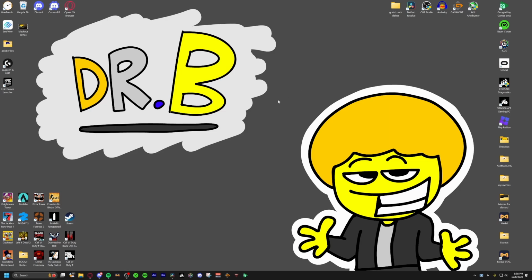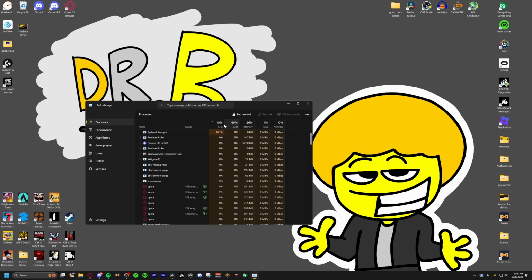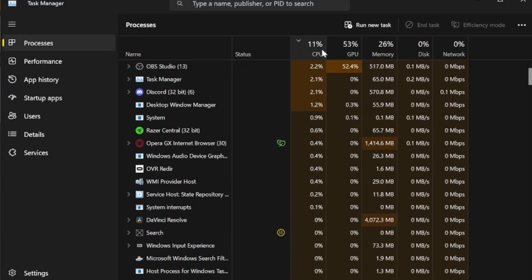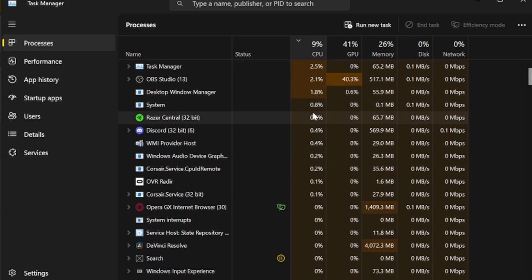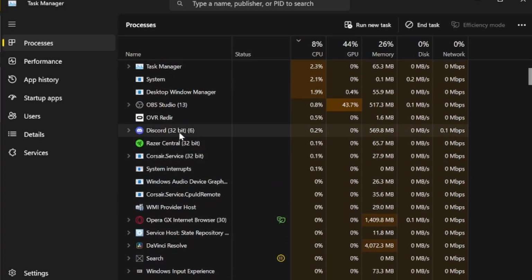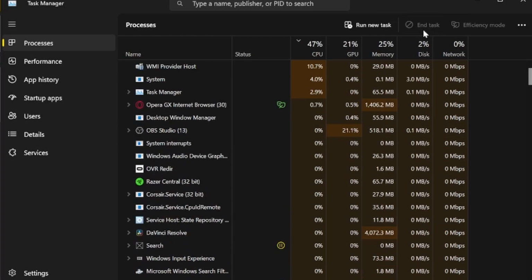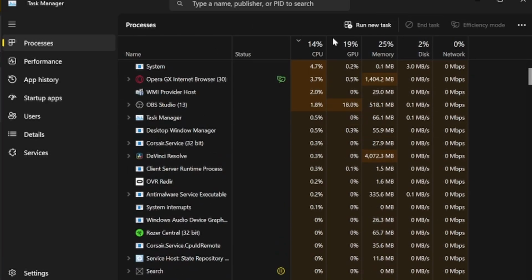So tip number one, let's start off by pressing Control Shift Escape and opening up the Task Manager. You can also search. What you wanna do is filter by CPU and see what's taking up a lot of space. Let's say Discord over here. Hey, get back here. And then you're just gonna click End Task or press Delete. And now you freed up some space on your CPU.